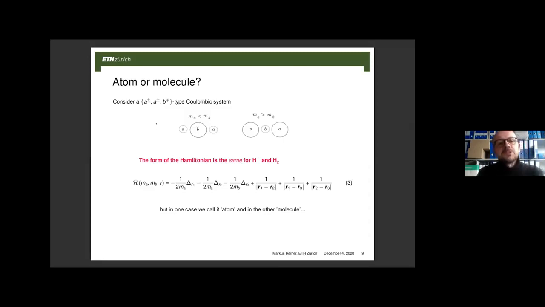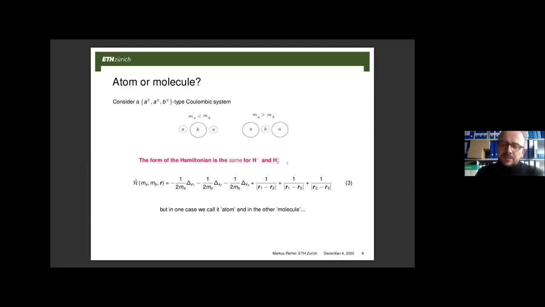Consider a three-particle system. So we have two particles which are A and A, they are like particles, and another particle B. A is of one charge and B is of the opposite charge. Typical example, as you can see here, is, for instance, H-, where you have 2 electrons and a proton, and H2 plus, 2 protons, 1 electron. This is exactly the same system, right?